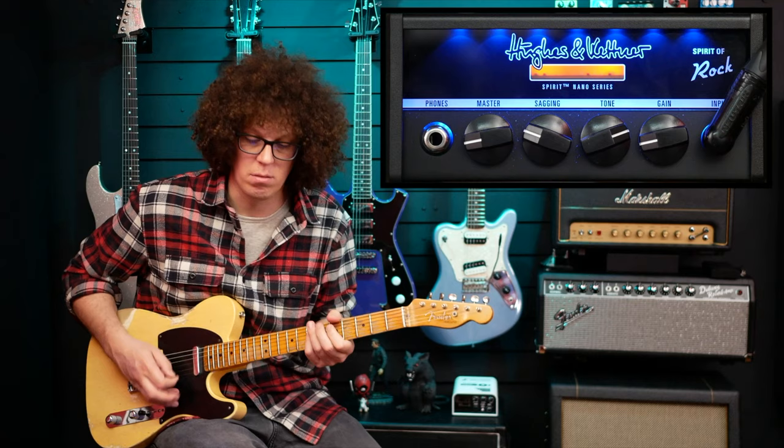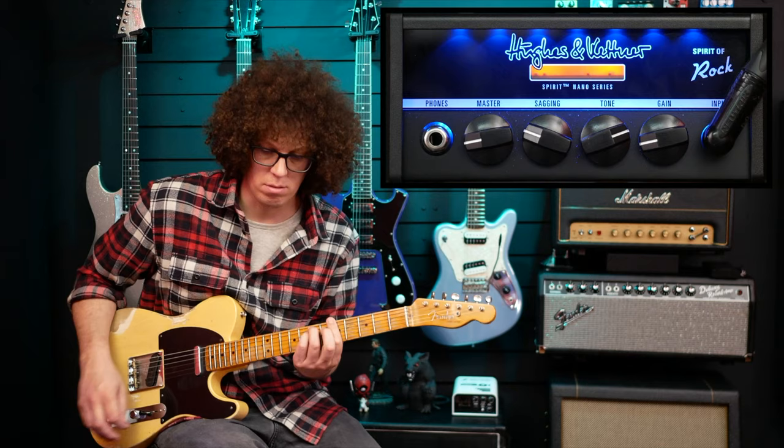Let's move on to the Spirit of Rock. So, Spirit of Rock. This is a more crunchy sound, more a la Marshall-y kind of tone. I will play it first with my Telecaster. Let's try those same settings on the Les Paul.